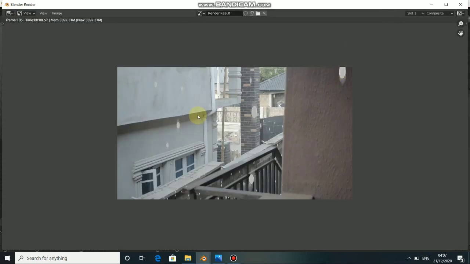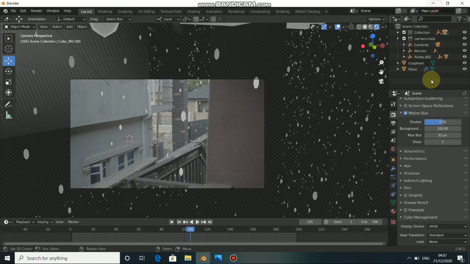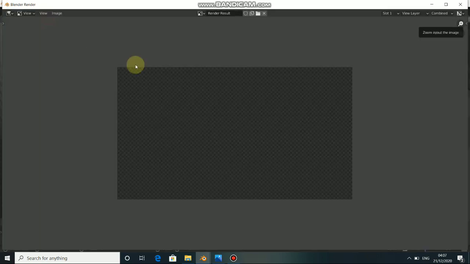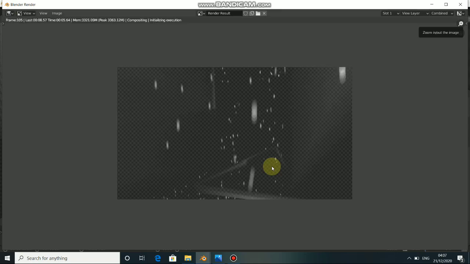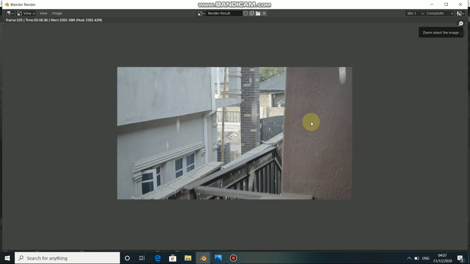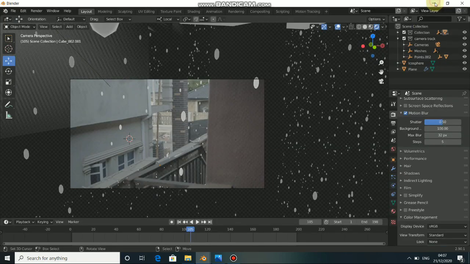Now let me increase the step to 5, then render this once again. Alright, okay, now so the next thing to do.